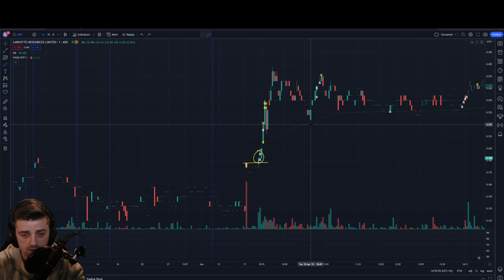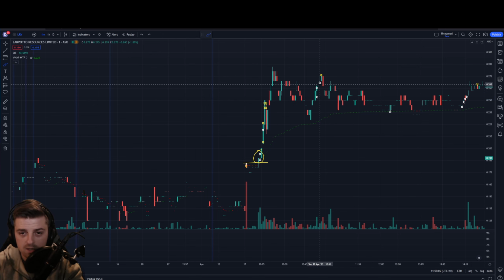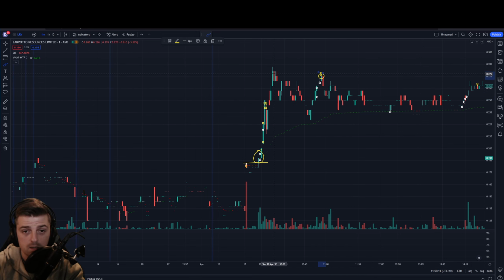I'm almost certain I would have queued up for this one. But you can see it already starts moving. Volume kicks in. As you can see, where am I? I am with the volume. I execute where the volume is, and then find that there's not too much momentum behind it. So close out close to the highs.